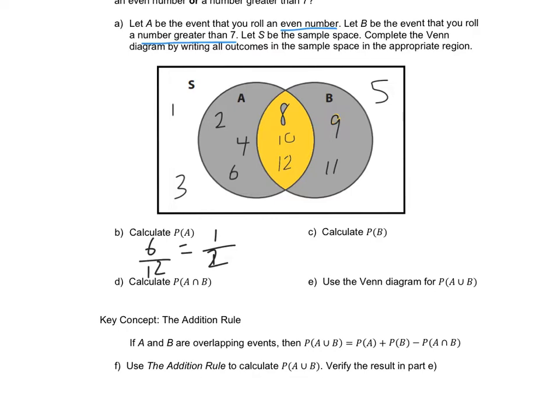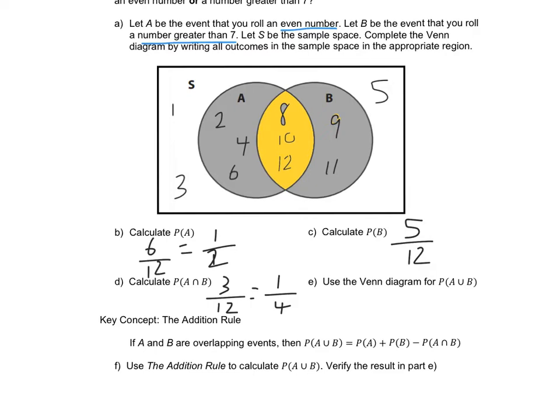So far, it looks pretty familiar to the first question. Let's keep going. Calculate the probability of B. Well, how many elements are in B? 1, 2, 3, 4, 5. So that is 5 out of 12, which can't be reduced, so we just leave it 5/12. What about the probability of A intersection B? The upside down U is the intersection. Last time it was nothing, but here in example 2, we have 1, 2, 3 elements in the overlap. So we have 3 out of 12, which is 1/4. 1 out of 4 is the probability of an element ending up in the intersection.